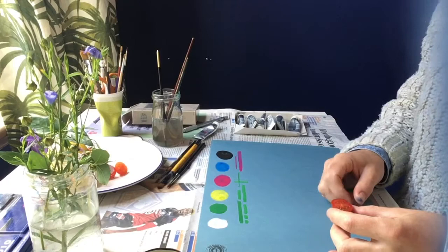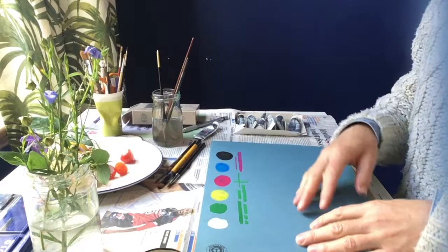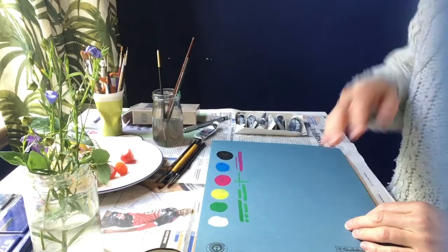And then I might use some of those little bits to repeat them and make a kind of sampler page of different patterns on my paper. Okay.